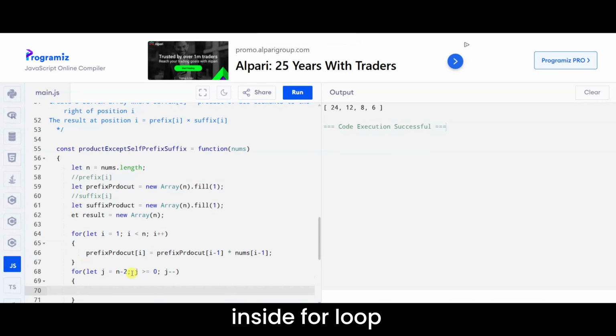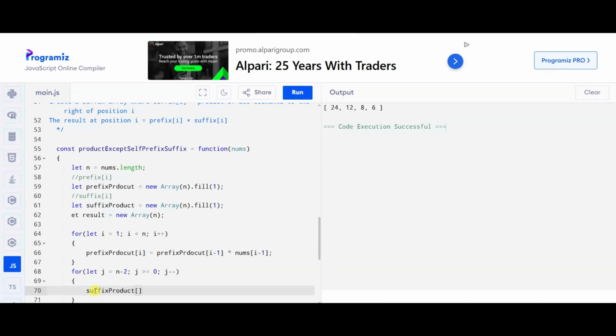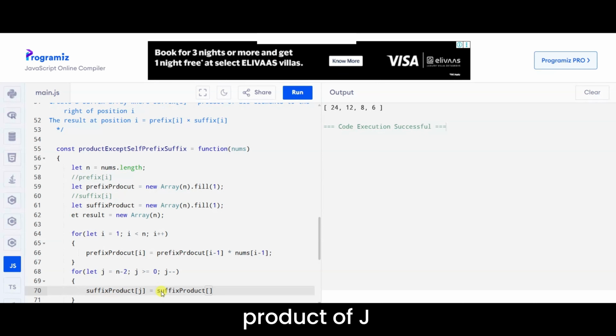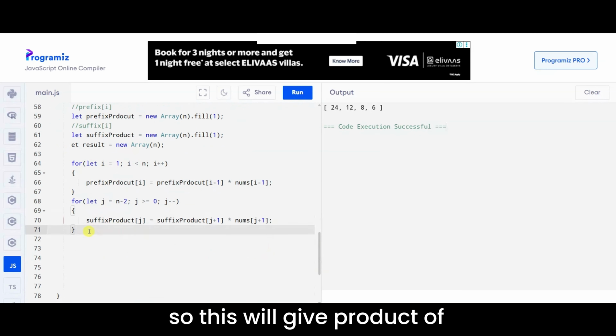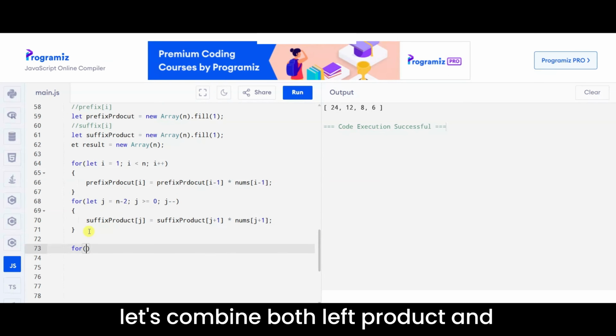So inside the for loop, we simply take the suffixProduct of j, and then suffixProduct of j plus 1, that is the next suffix, that means to the right, and then multiply with nums of j plus 1, that means the element to the right. So this will give the right product.